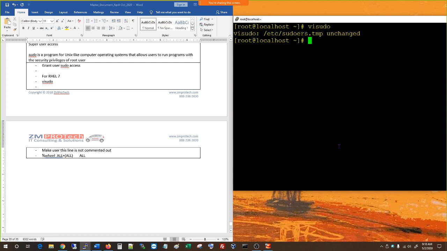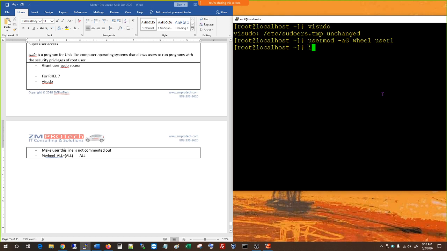So how do I give the access here? I'm going to do usermod. And again, this is the permissions lesson. I do -aG wheel. I'm adding the user to the wheel group, and then I'm going to give it to user1. Okay.